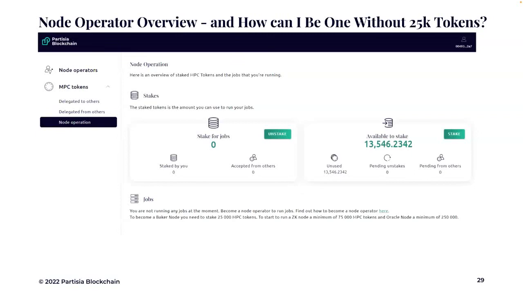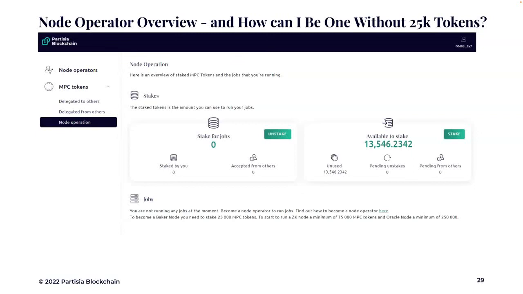And then the other people will delegate themselves to that account. Then the user has more than 25K and can build a node, register themselves as a node and operate that way, right? That's one way of doing it. Or the other way is just announce yourself in the marketplace. Say that, hey, listen, I have experience, I have technology experience and I'm looking to run a node.